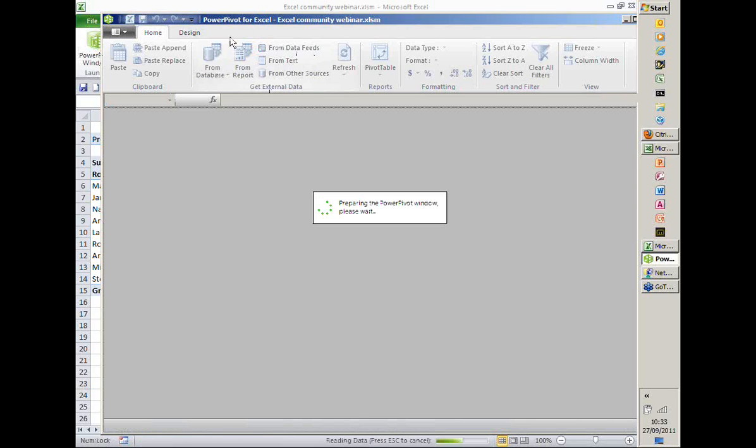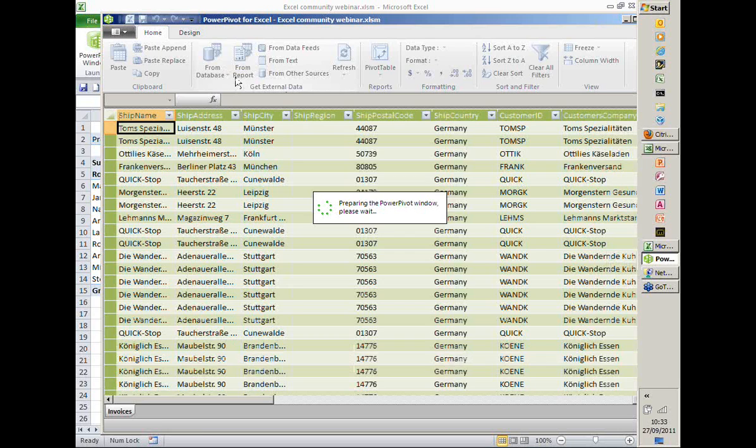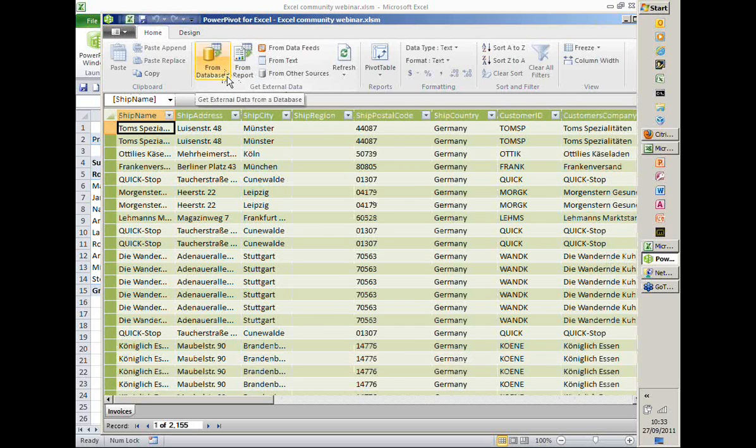we can see here that one of the additional features of Power Pivot compared to normal pivot tables is the ability to bring in data from a whole range of different areas. So here in this example, I've linked my data directly to some database data. When we were looking at normal pivot tables, I just used a table within Excel.